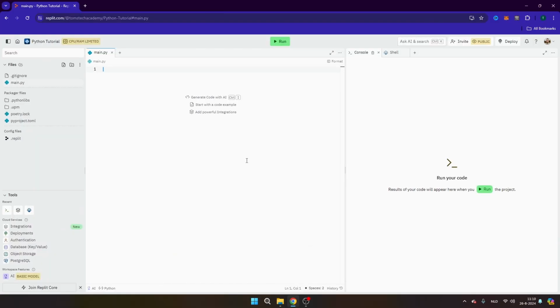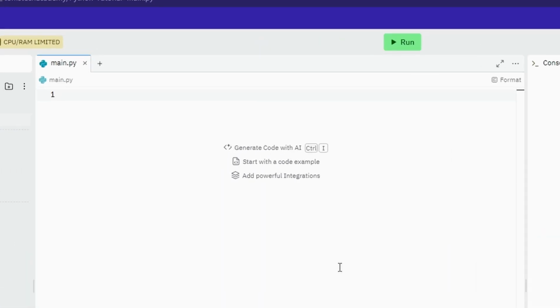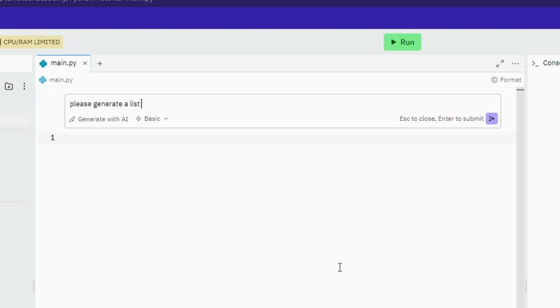In this chapter, we will take a look at lists. And lists are quite a powerful feature in Python that you see in any programming language, and you will use them in almost any assignment. And let's see if we can use AI to generate some example code. So press Ctrl I. I'm going to ask AI to create a list with 4 student names. And let's press enter. And you will see that we get back a list called students with Alice, Bob, Charlie, and David. So let's accept it.